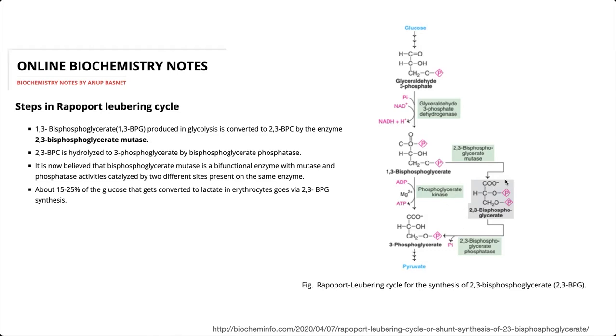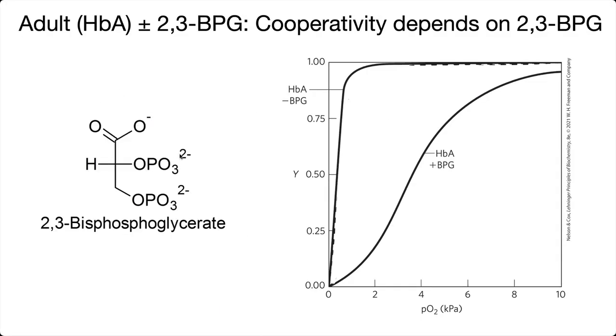So you make a lot of this, and you make a lot of it when you're doing a lot of glycolysis. Yes, you lose out on getting a little bit of energy, but it's so important because we need it for that hemoglobin cooperativity. A lot of this is getting made in your blood cells when your blood cells are being really active. It's got these 3 negatively charged groups, so this is going to be a very negatively charged molecule. We keep that in mind when we think about what would hold it in place.